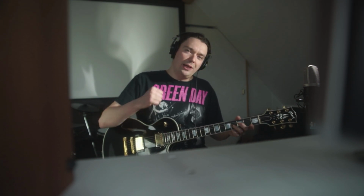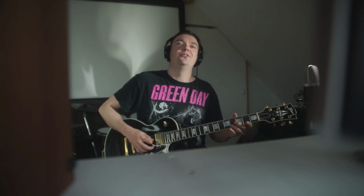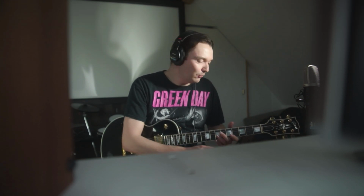Because I think we're still missing some confidence in that pinky finger, but obviously you have to build up your muscles too, to be able to basically do a fast hammer on with the pinky finger. But yeah, it is possible and we are getting there, which is awesome.